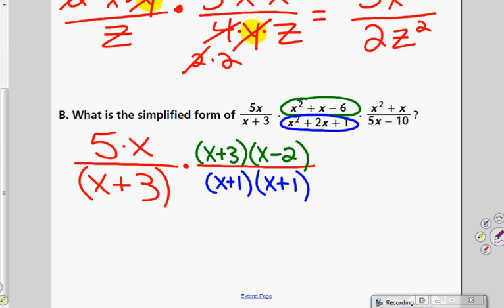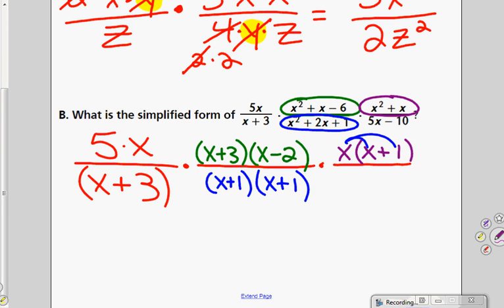Can this, in purple, be factored? Yes. x squared plus x. Each term has an x in it, so you can undistribute the x. I think it's x times x plus 1. You can check my work by distributing the x. x squared plus x. Okay?